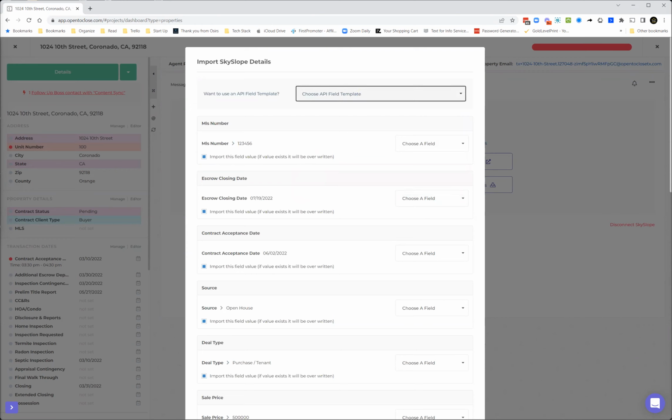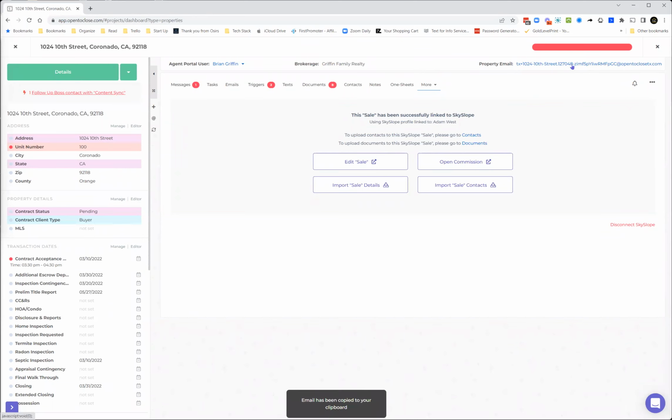And I think that's a really important thing for you guys if you're using these systems to know that, let's say you just got your title commitment in. If we use the property email address to bring that document in. And if you actually click out of that real quick, as Andrew's cursor is hovering over it, this property email is going to allow you to forward content over. And so when you click on that, it's going to copy the email address to your clipboard.